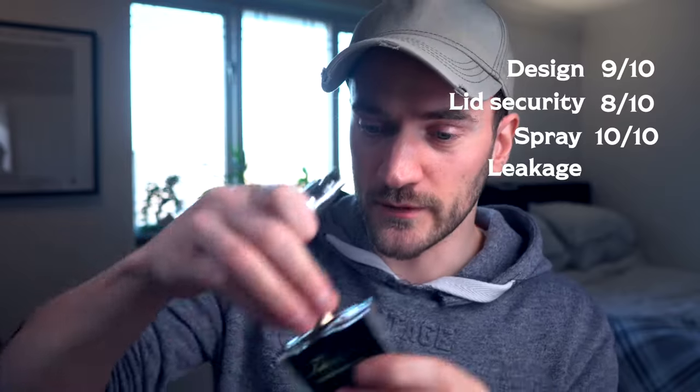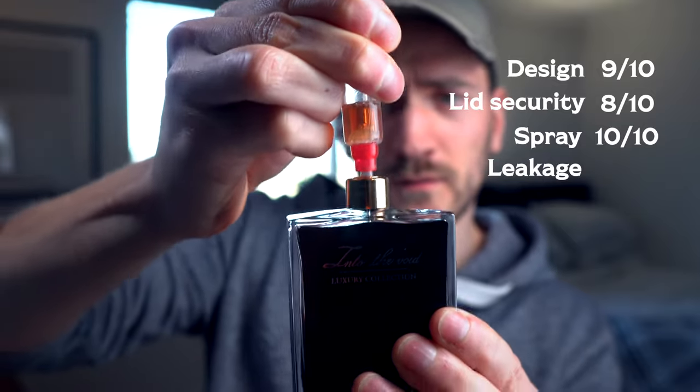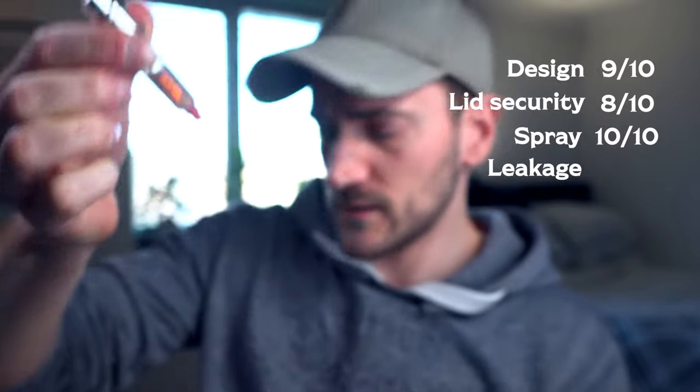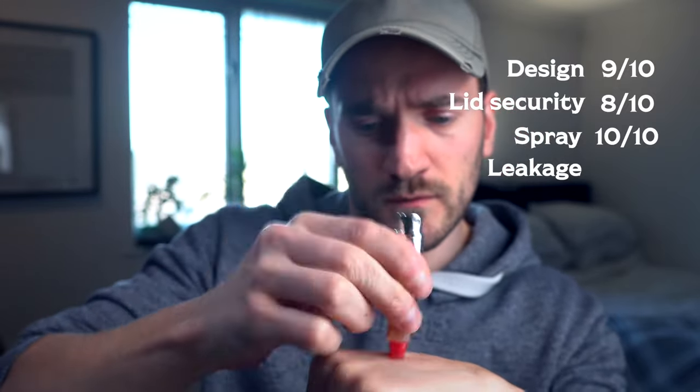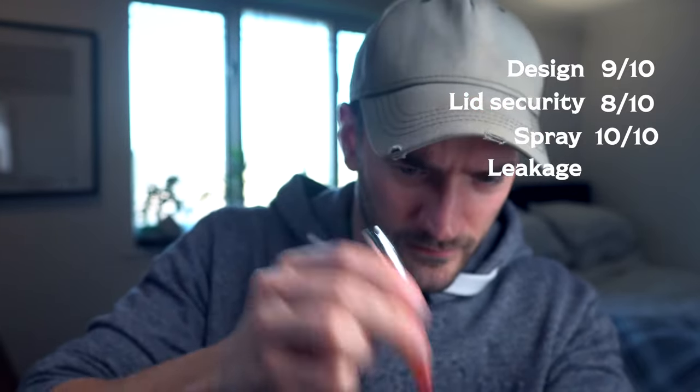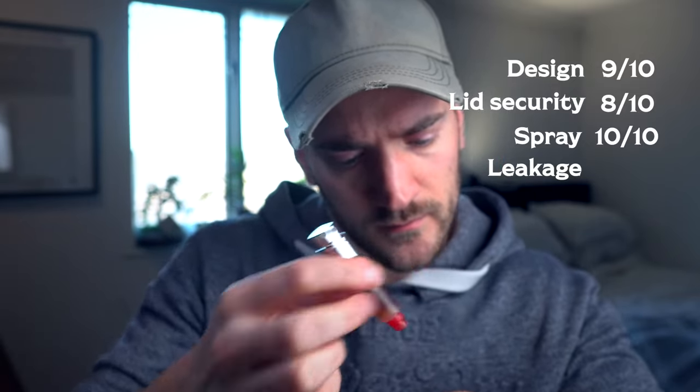Let's fill this up, shall we? Pops off there. Like that. Okay, it's a little bit of residue. But after that, if I hit it, maybe some comes out. Then again, you're not supposed to do that, are you? So, yeah. Again, leakage, never leaked. I'm going to say 10 out of 10.